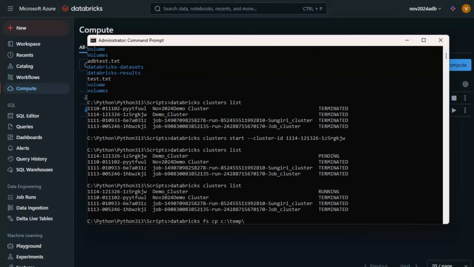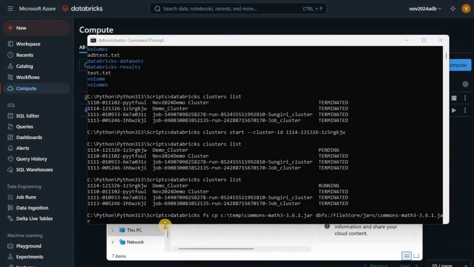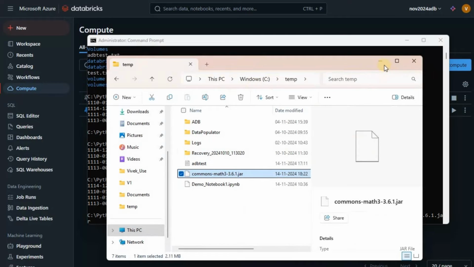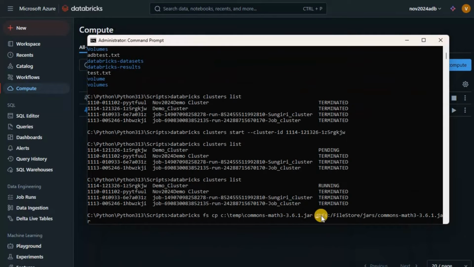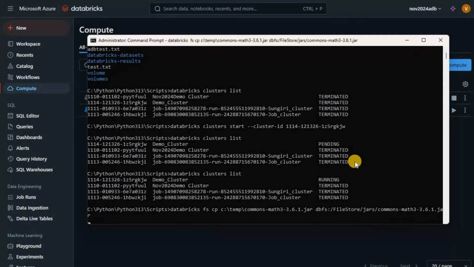Let me take that location. This is the command that I'm going to use: databricks fs cp, C drive temp, and this is the jar file, which is in the C drive temp folder. Then I'm going to copy it to the DBFS FileStore jars folder. Let's press enter here.